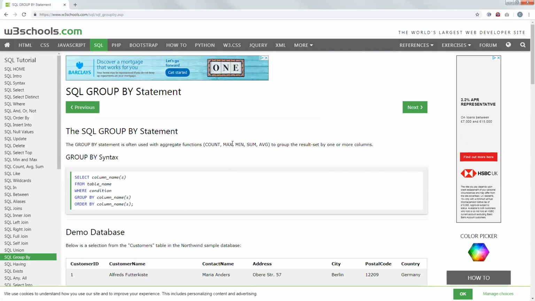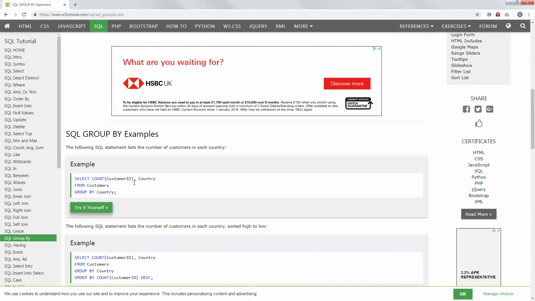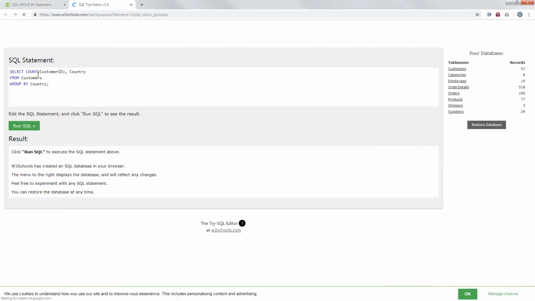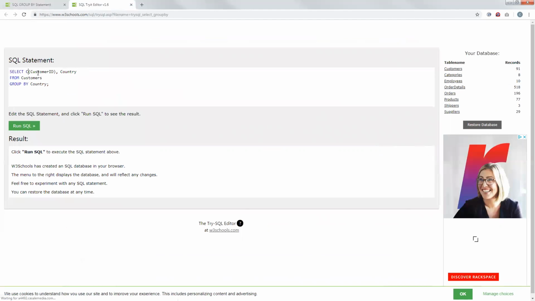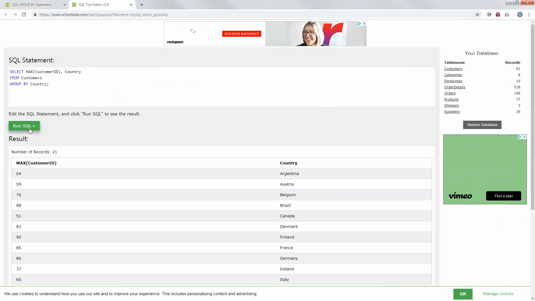So for example, let's try this one. Let me see if it's going to run max. It's going to only pick one of the highest numbers of the customer ID and just give it to you because it's looking for max.